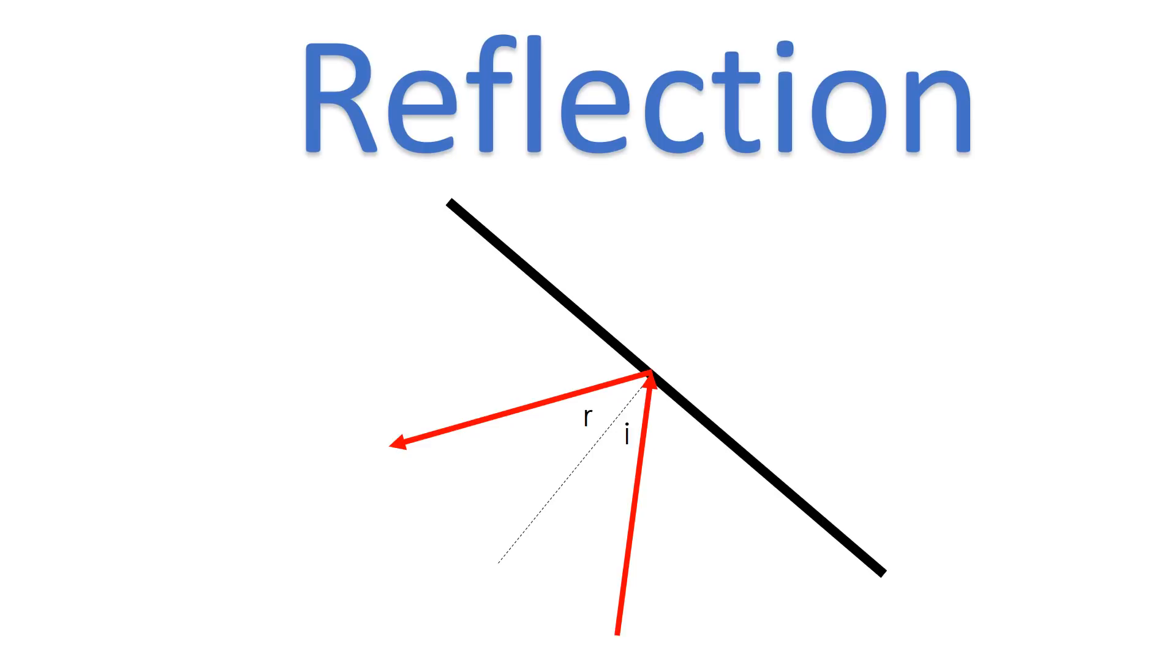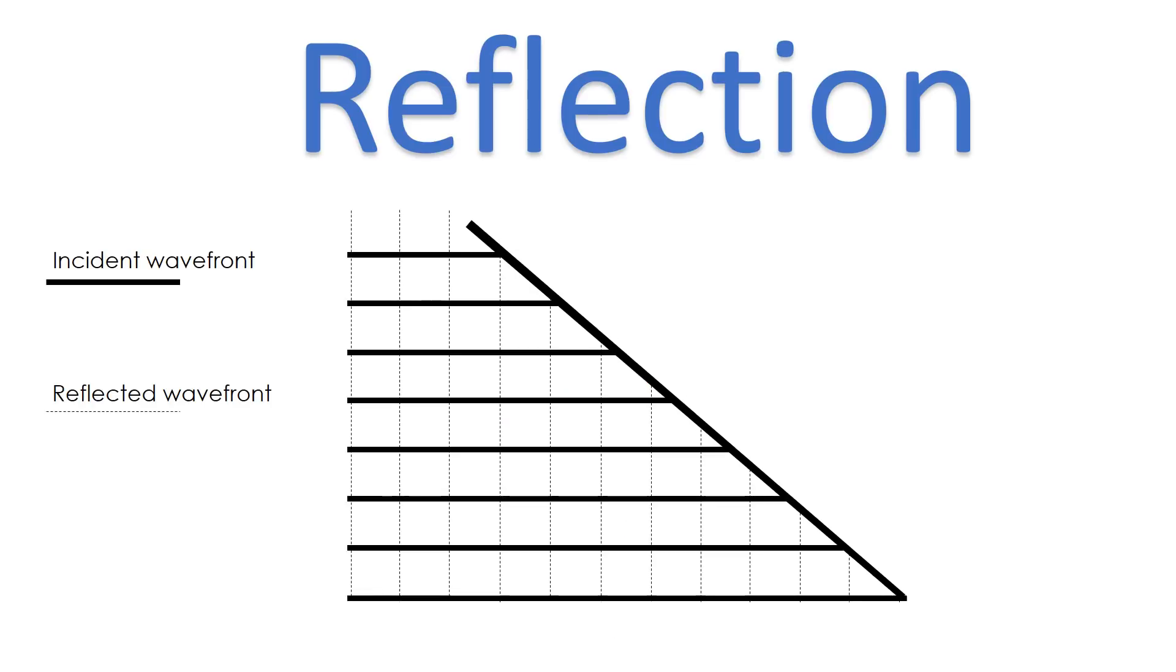This is how we were used to seeing diagrams of reflection using Newton's model of reflection, imagining that there are particles of light traveling along those rays. And we saw the angle of incidence equals the angle of reflection. Well, the wavefront model works very similarly, but instead of thinking of the particles of light, we're thinking of waves traveling through and being reflected off. So you've got the dark, thick blue lines showing the incident wavefronts and the dashed lines showing the reflected wavefronts.